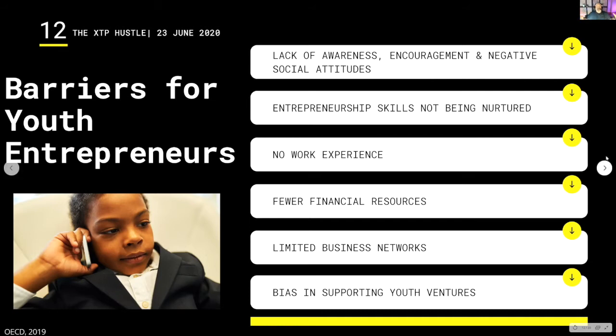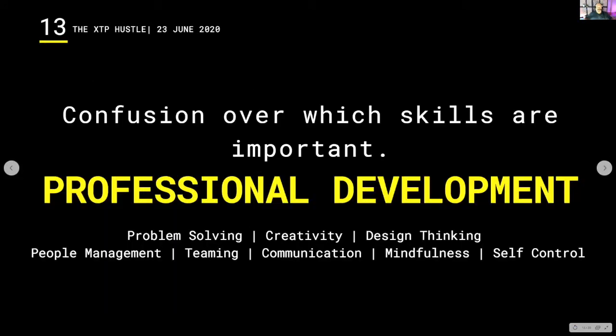So when we look at professional development, again, we're focusing not just on the technical skills, but we're looking at all of the core entrepreneurial skills that will allow anyone to take an idea and create opportunity from that. Things like digital skills, design thinking and creativity, how to think mindfully about your audience and for yourself and for your team.